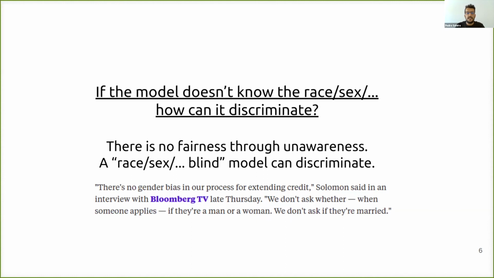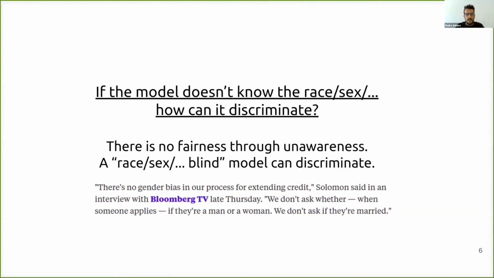So for instance, unfortunately, it's very easy to predict ethnicity or skin color based on zip code, or based on education level, on income, or it's very easy to predict gender based on Instagram likes. So it's not enough to just remove a sensitive attribute to assume that the model will be blind to these attributes. And often we see these types of statements in the media.